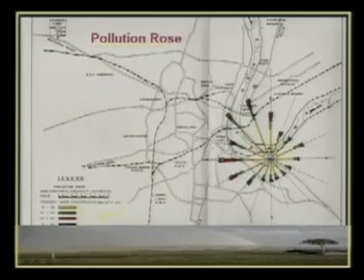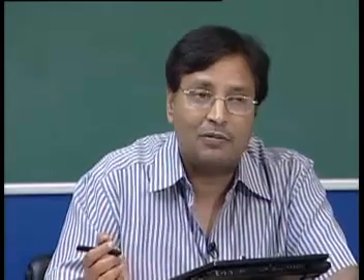And then you can very quickly say that most of the pollution to the Taj Mahal is coming from this area, because the wind is coming like this, and you can say almost from this area there is no pollution. It indicates that when the direction is like this, most of the pollutants are brought to the Taj Mahal. So what an important decision-making help we can get from the pollution rose.